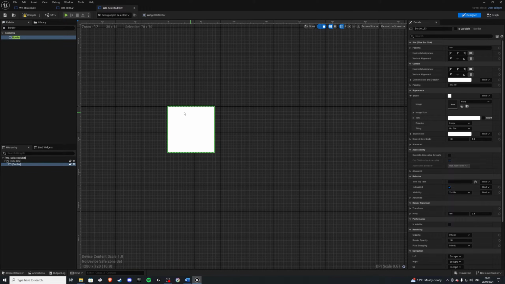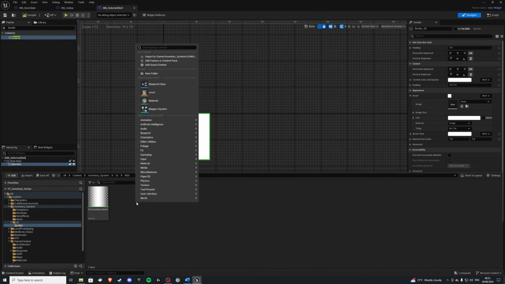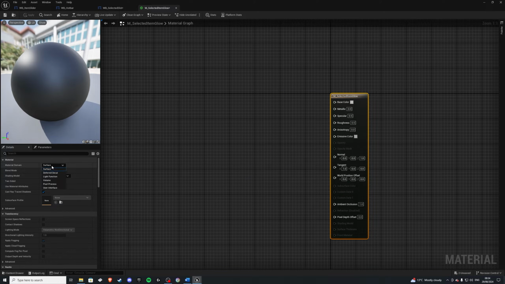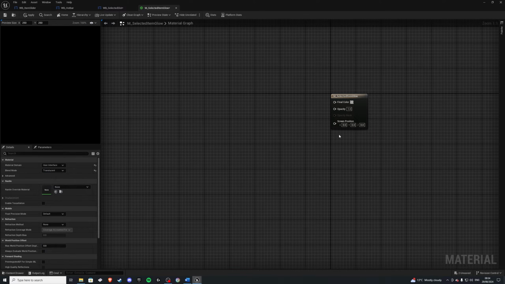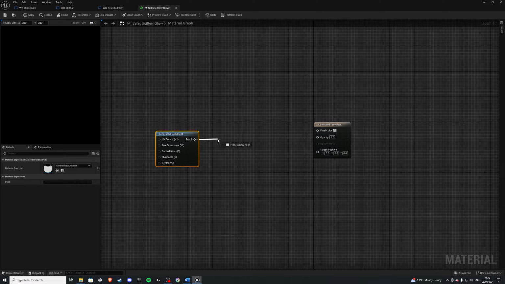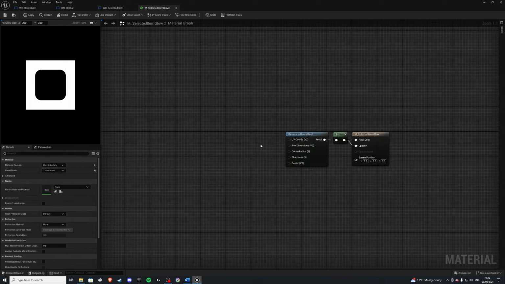Okay, so let's go ahead and create the effects for the border. So we'll go to our MUI folder and create a new material. Let's call it M_selected item glow, or something like that. And if we open this up, in here we want to make this a user interface and a translucent. Okay. And if we look for something called a generated round rect and do a 1- to invert it, and then we can plug this value into our opacity and into the final color. And we get something like this, but it's not good enough.